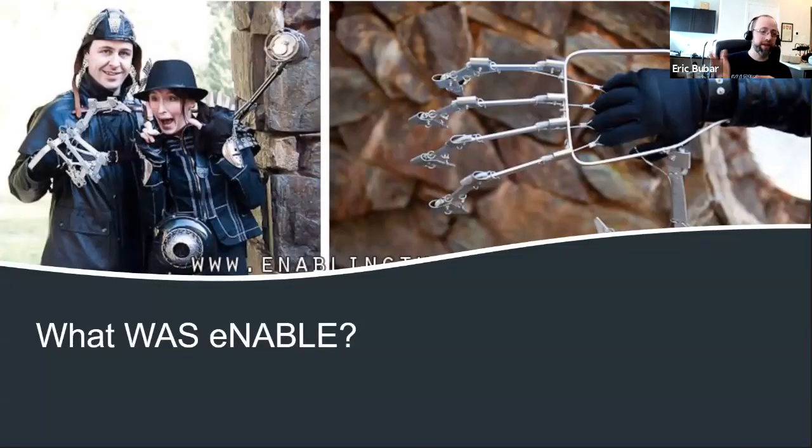So what was Enable? It's important to know a history of how it started to get some perspective on what Enable actually does. So it was started by these two individuals, Ivan and Jen Owen. Ivan was a puppeteer and special effects guy, and he created this steampunk costume for Halloween and had this giant metal hand that was part of his costume.